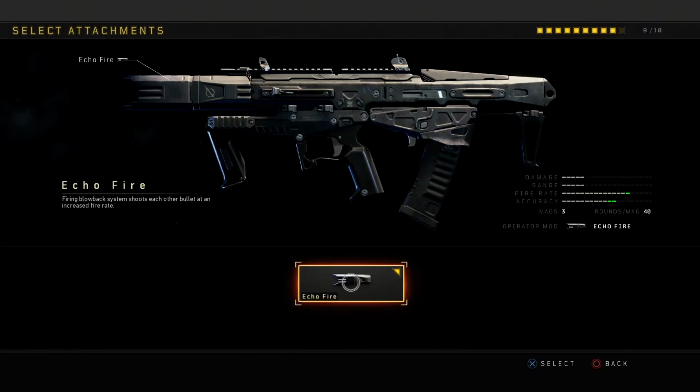The next operator mod is EcoFire on the Maddox RFB. Now, this is a firing blowback system that shoots every other bullet at an increased fire rate. A lot of people don't really know what this does, but essentially you shoot one bullet and then it will fire another bullet right after it.